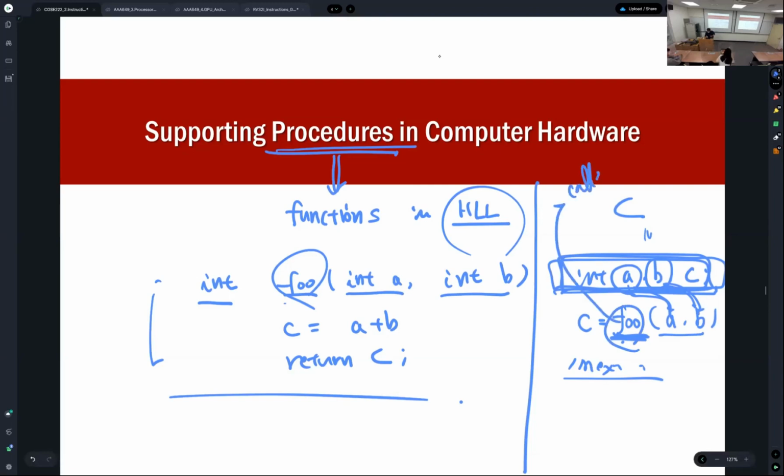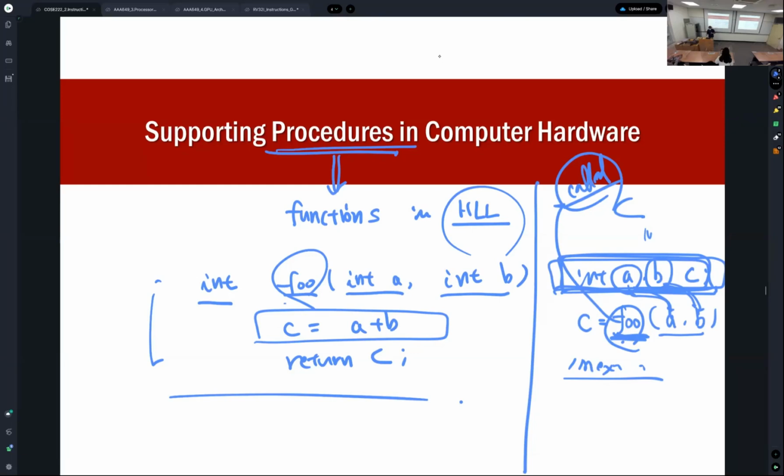So when a function is called, the statements inside of the function definition are executed.